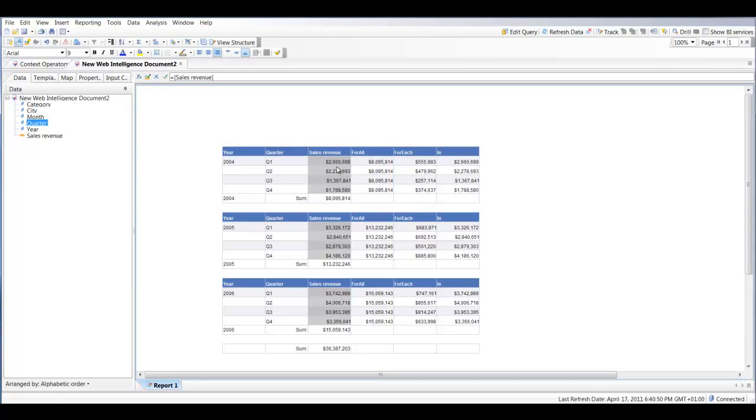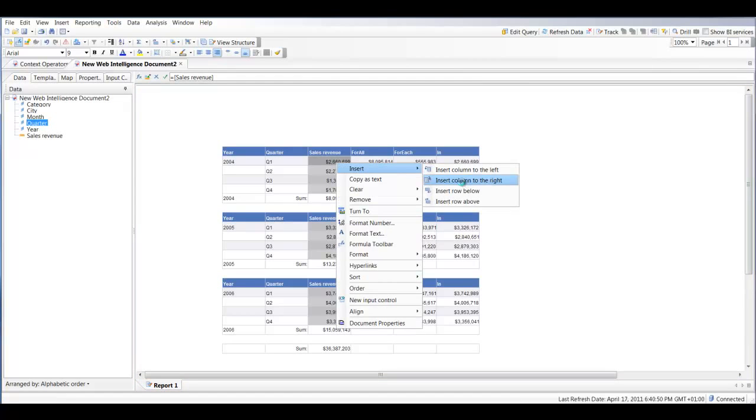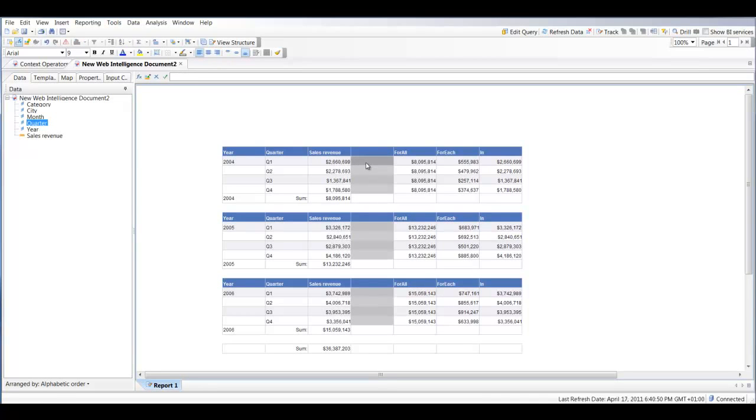So I'm going to prepare my report for this and insert a total for revenue. What I'm going to show you is the percentage of revenue that each quarter contributed to the total for that year.